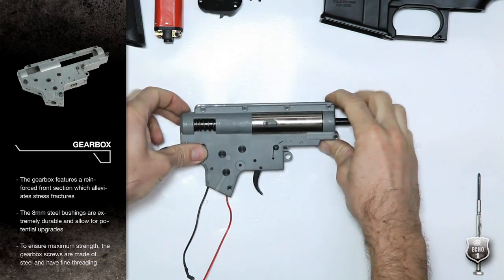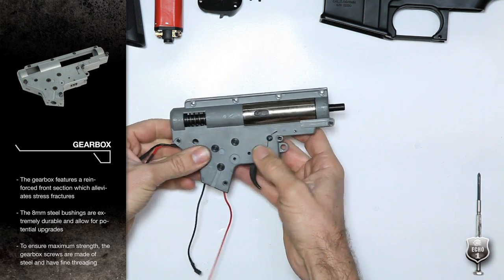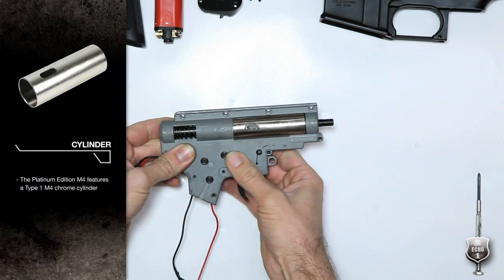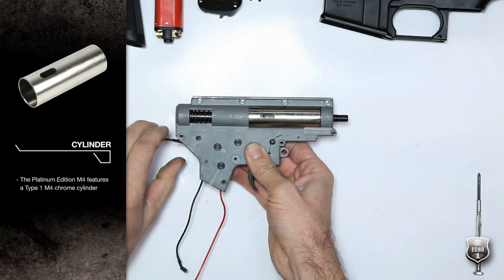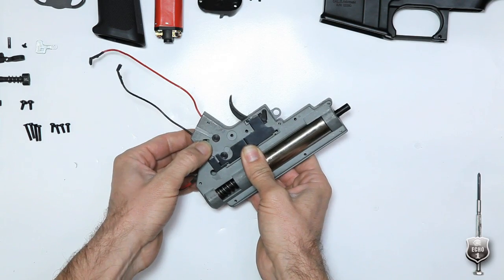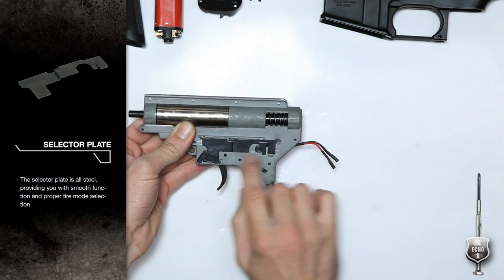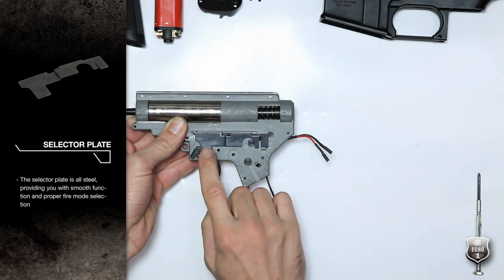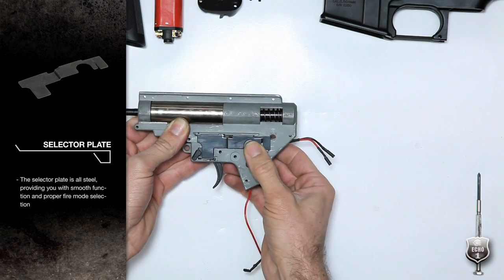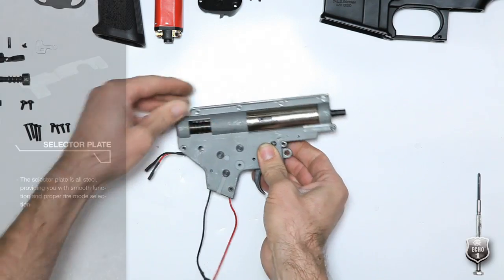Okay, with the gearbox, once the screw's removed and the spring guide screw, you'll notice you have a M4 chrome type cylinder. You have 8mm solid steel bushings, and you also have a spot to reduce the spring tension by pulling the reverse latch. And also a new key feature, some of you may wonder what this is, but this is our steel selector plate. No more contact on here for the wire harness, but now you have a smoother, crisper, and more secure selector switch from the inside and outside to make the ultimate M4.